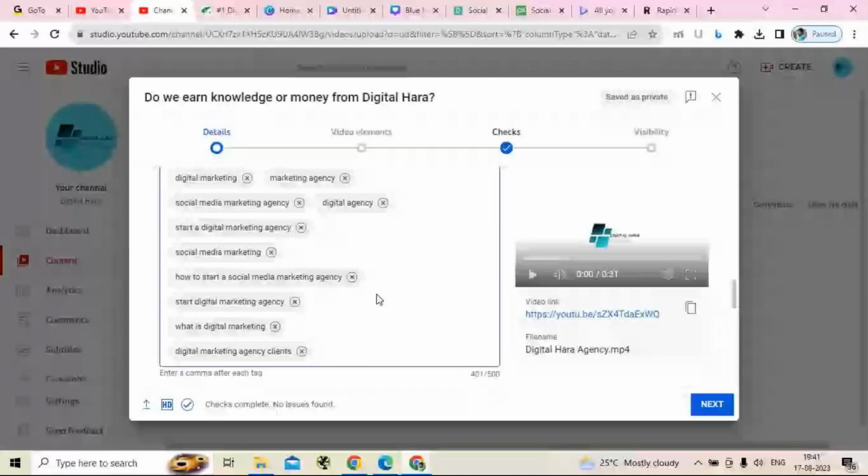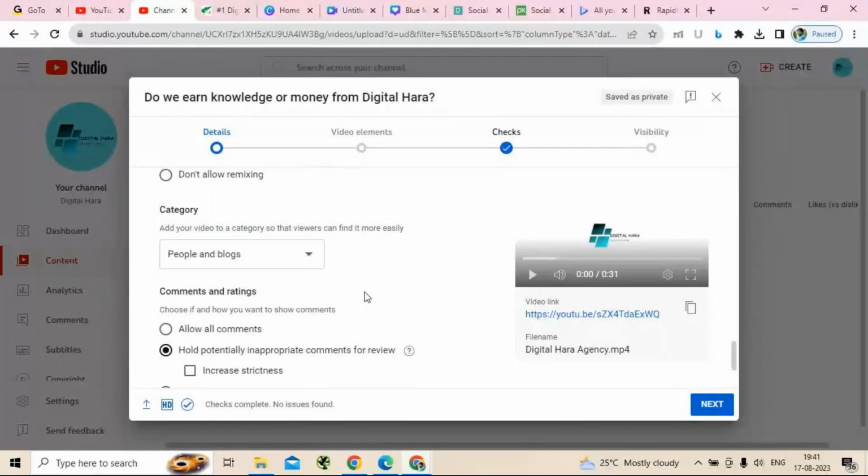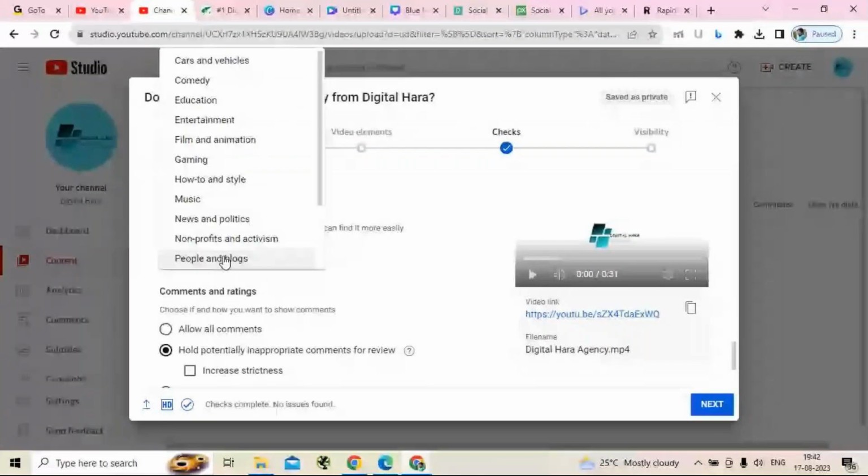The next thing is the category of the video. Which category is it going to be related to? Because when you target the audience, people will be able to check the videos based on the categories.